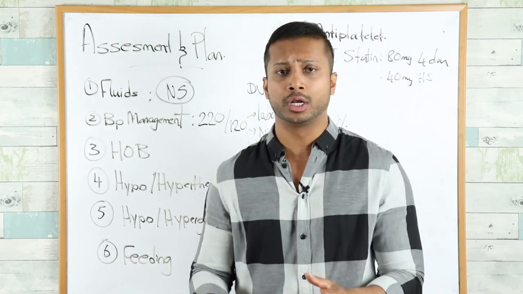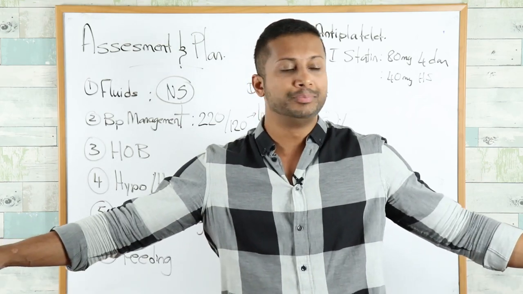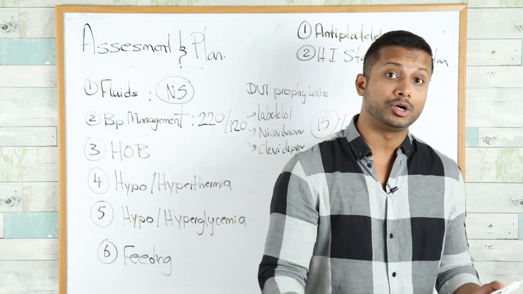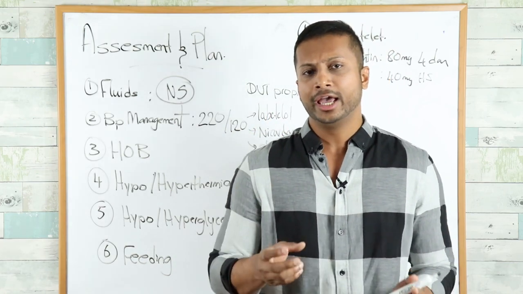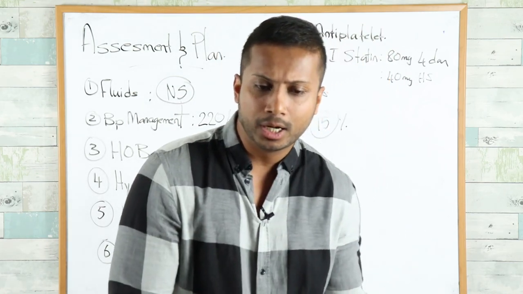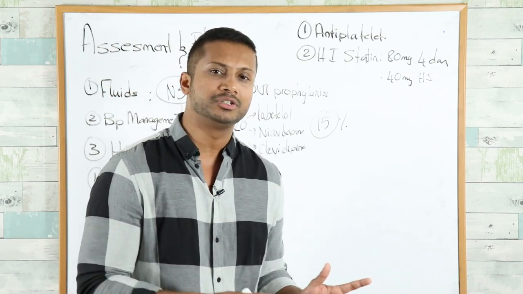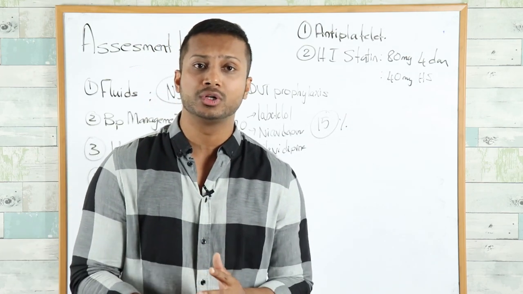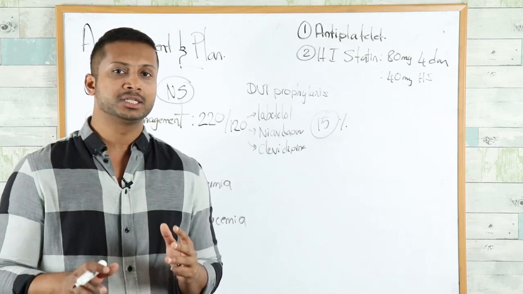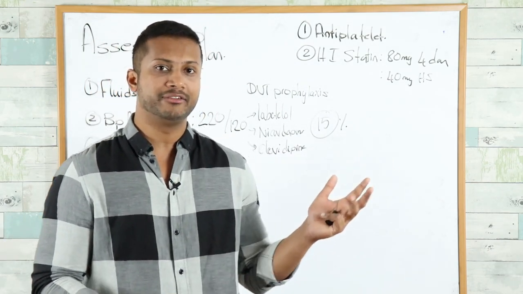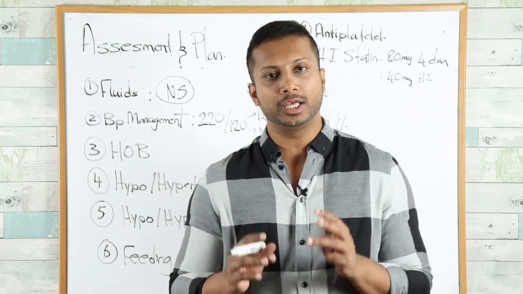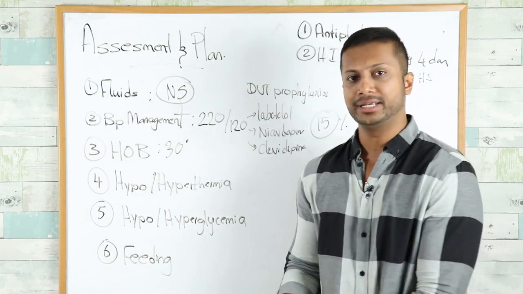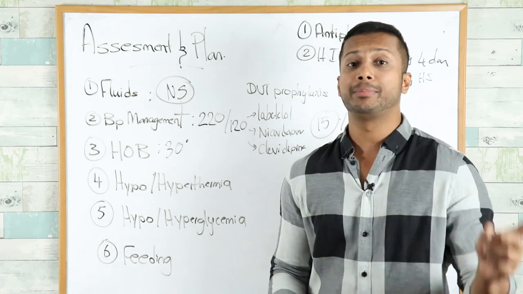Head of bed: there's two schools of thought. One says if the patient is lying down completely flat, gravity will cause more blood to go to the brain, causing increased perfusion of the infarcted area. However, with supine position comes the risk of aspiration. Some schools of thought say place the patient at 30 degrees head of bed elevation. For all practical purposes, you should go with 30 degrees because this works out better - you want to prevent the patient from having aspiration.